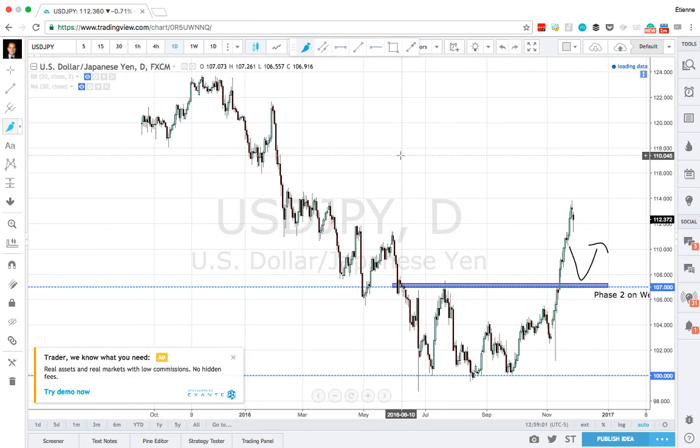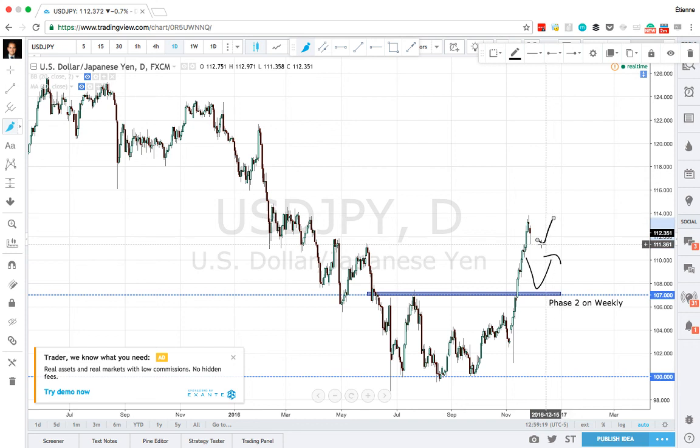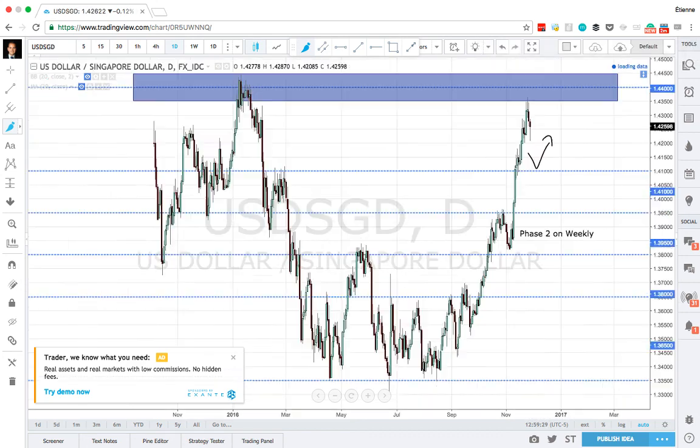USDJPY, pretty much an uptrend now, phase 2. And I'm looking for pullbacks on this pair. We didn't have much for now. I'll wait to see what other pullback we can have on USDJPY. You see the arrow here is pretty much the same thing I'm looking for. Move down with a strong, maybe Bollinger Band break here. You can look at multi-time frame and then an up move. I'm waiting for that, but it's going to take a while possibly.